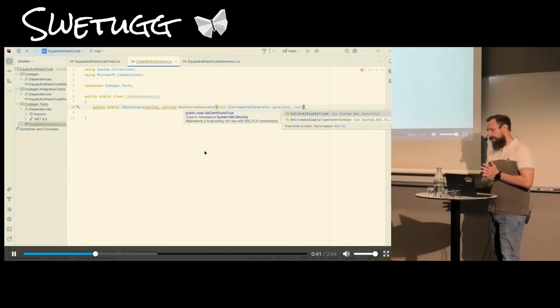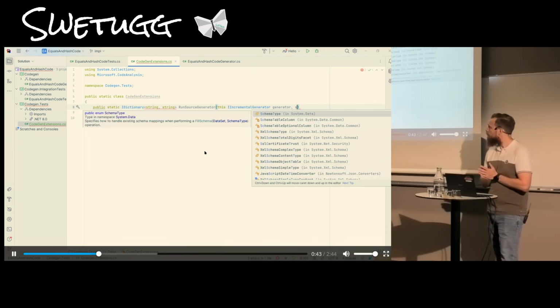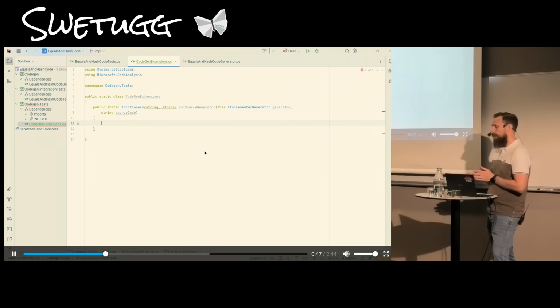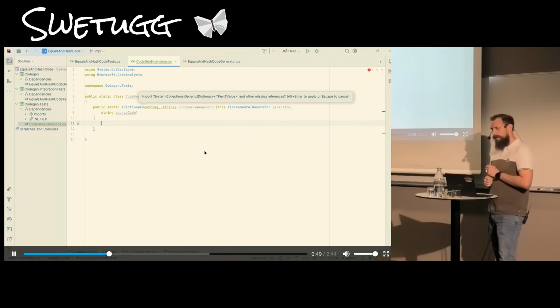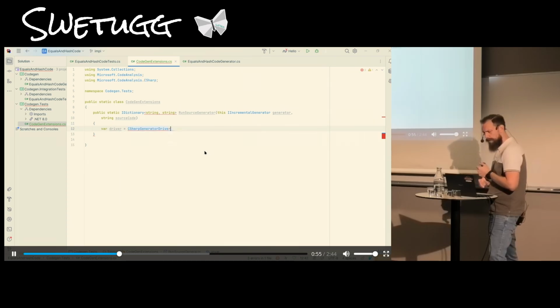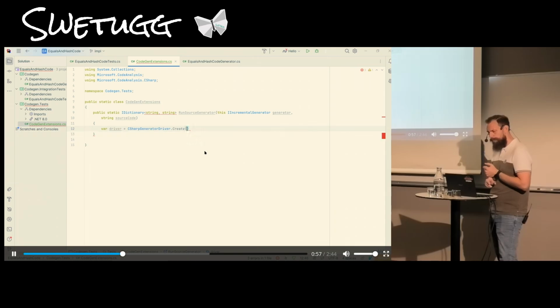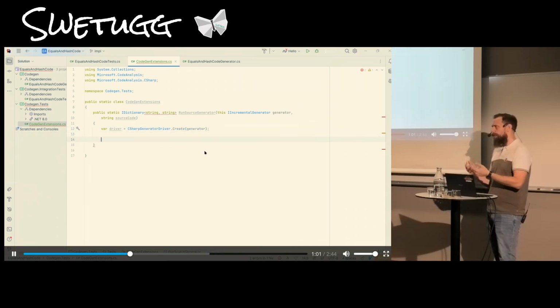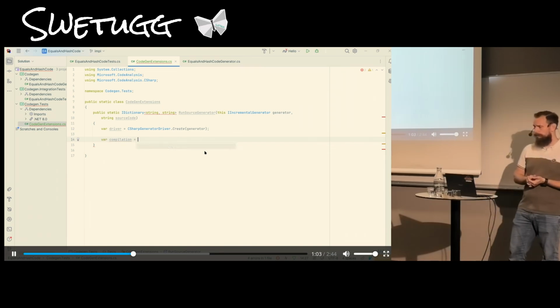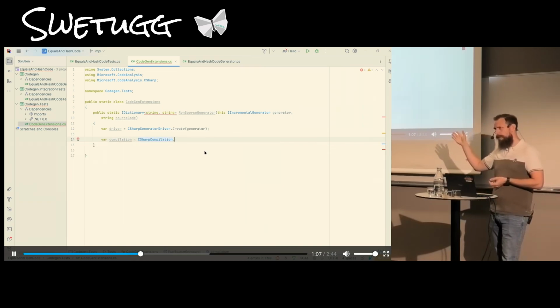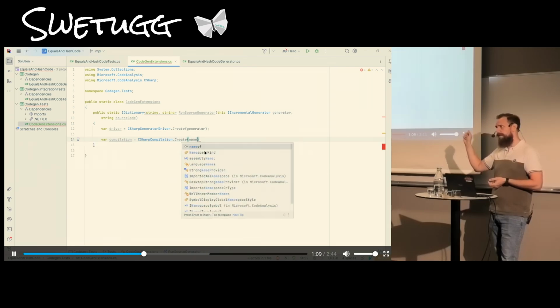And what follows now is a lot of setting up all the things you need to run the incremental generator. You need a compilation, and you need a metadata provider, I think it is, that you push into a generated driver that then runs everything for you. I don't know if this is how the compiler does it internally, but this is what you do if you want to test these things.